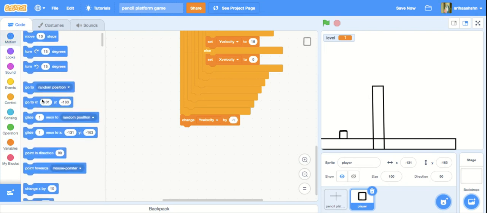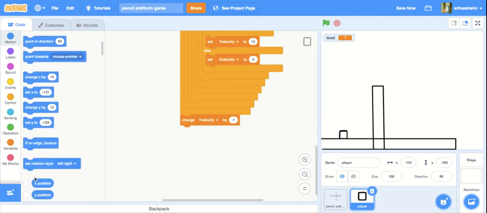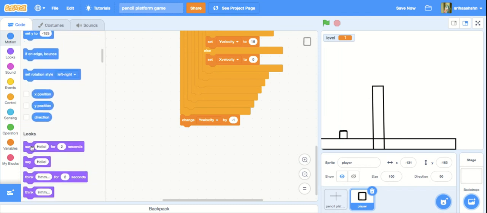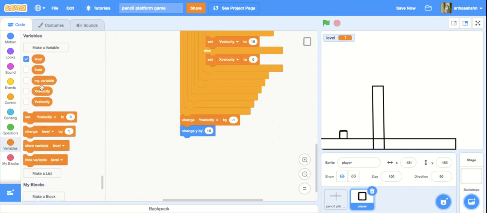So we need to mix our y velocity, change y by y velocity.